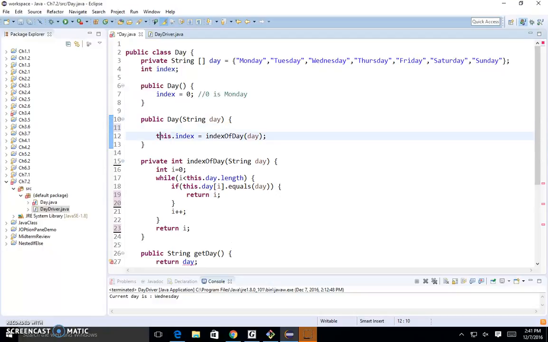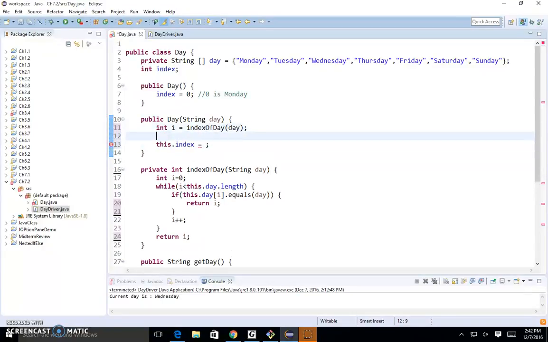So before we do anything here, we have to check first. We can't just set it right away because it could be 7. If it's 7, then we're going to be in trouble. It's going to return index out of bounds because there's no 7 right there. So we're going to say, I'm going to declare int. We can do int, right? I pretty much just get the index, right?